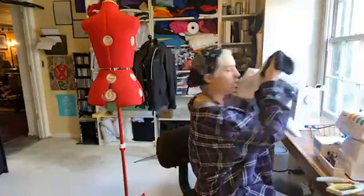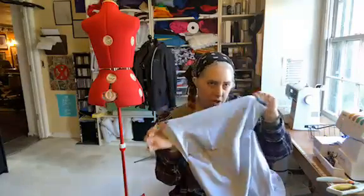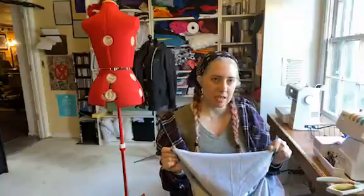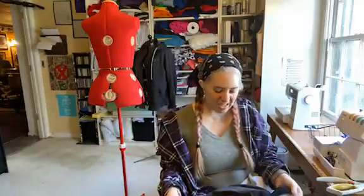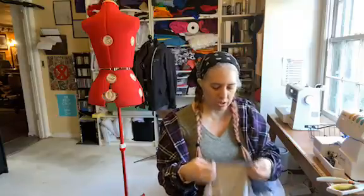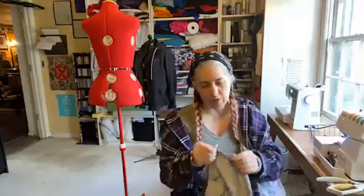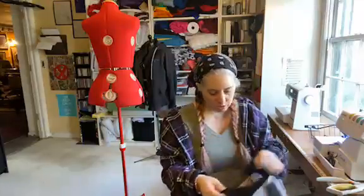So what I did was I ran the serger just along the edge. This type of fabric is not going to unravel, but it does do that really annoying curl. So by just finishing the edges, it gives it a little more stability, while still having stretch because it is the serger, so that it just won't curl quite as much while she's wearing it.